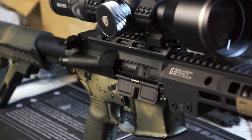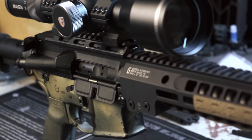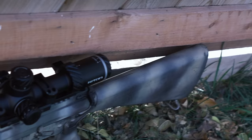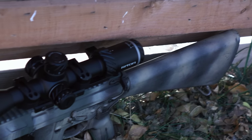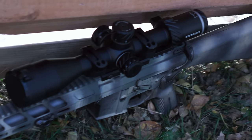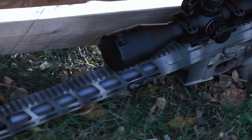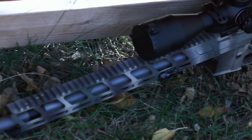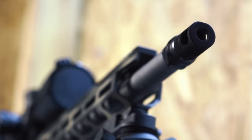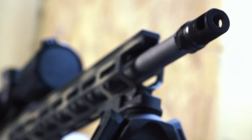Full disclosure: on the first build I am a dealer for a lot of the components — this is my personal 16-inch 6mm ARC, using a Ballistic Advantage Premium Black barrel. I'm also a dealer for Geissele and Aero Precision. The second build is an 18-inch 6.5 Grendel, which is actually a customer's build he paid me to assemble and test. He provided all the ammunition money for the 6.5 Grendel. It uses an 18-inch Ballistic Advantage Premium Stainless Steel barrel — same heavy profile, just two inches longer.